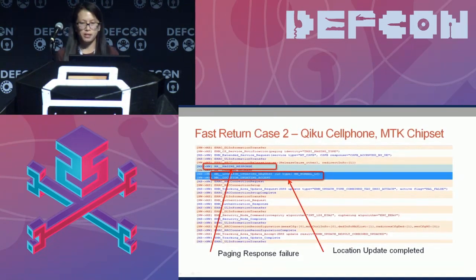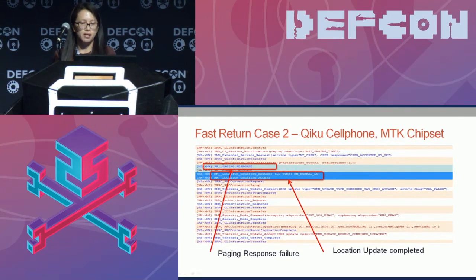Here's the failure example. We can see the difference. This is a case of an MTK chipset. When the cell phone fell back to 2G, it didn't get its call. But before returning to 4G, the signaling was sent out. There is a location update accept immediately following. So in this case, our victim will get a new TMSI. That's why the connection will be interrupted 10 seconds after being successfully hijacked.